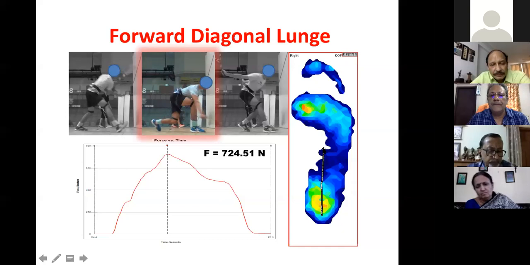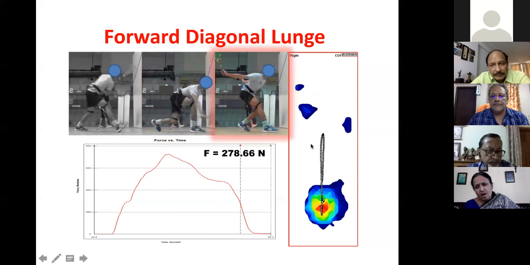In the retrieving process, again, he shifts back to the heel, makes his knee straight, and then gets back. So there is no transfer of weight from the forefoot to the back in the push-off phase, that is the recovery phase. He just pushes off with the heel. Because of that, the tibialis anterior group of muscles is encountering heavy eccentric contraction because of the body weight and his landing on the heel, and that leads to an increase in pressure in the anterior sheath, leading to compartment syndrome.